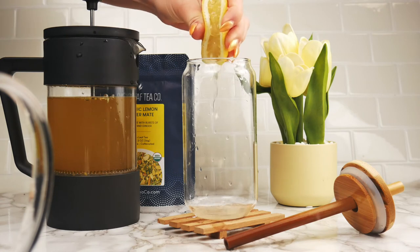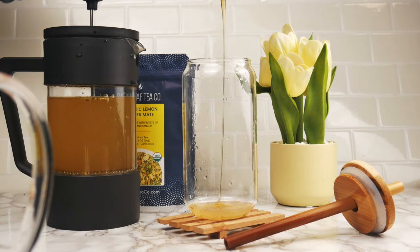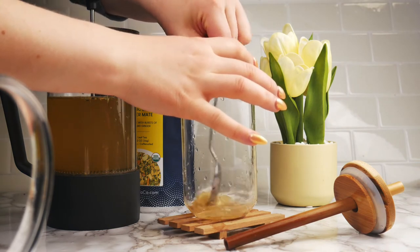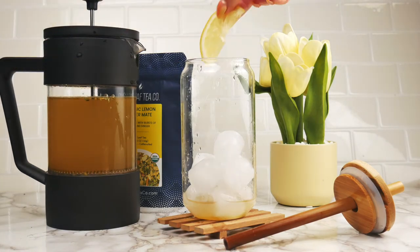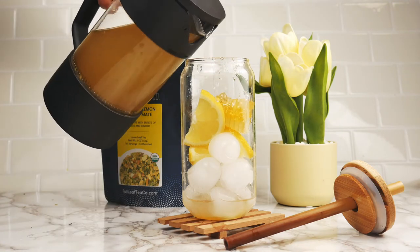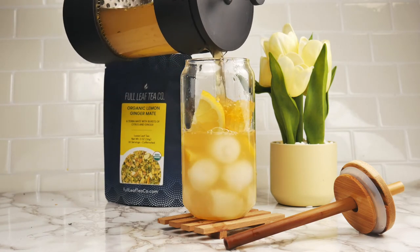In one of our new iced tea cups, I'm going to add about half a lemon, then add a bit of honey to that and give that a little bit of a stir. Once that's mixed, I'm going to add in some ice cubes, some lemon wedges, and some pieces of honeycomb to add a bit of a richer lemon and honey flavor. Once that's all done, all I have to do is top it with my pre-made iced tea, give it a mix, and it's ready to go.